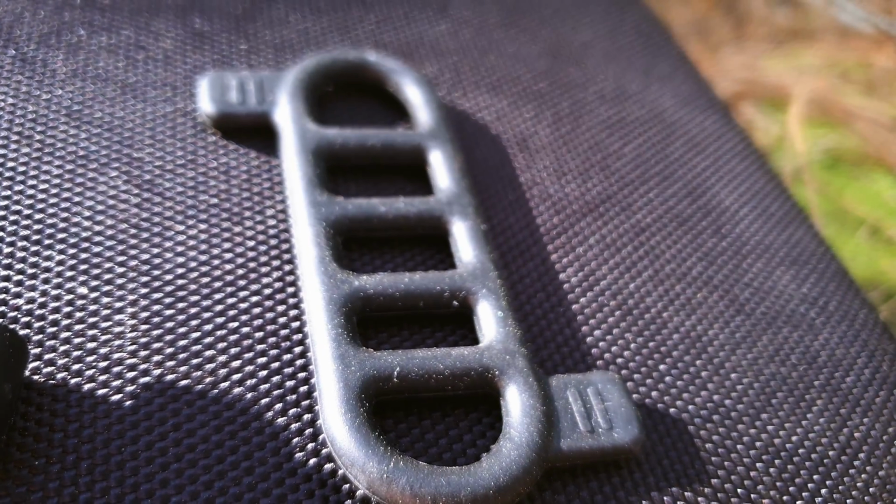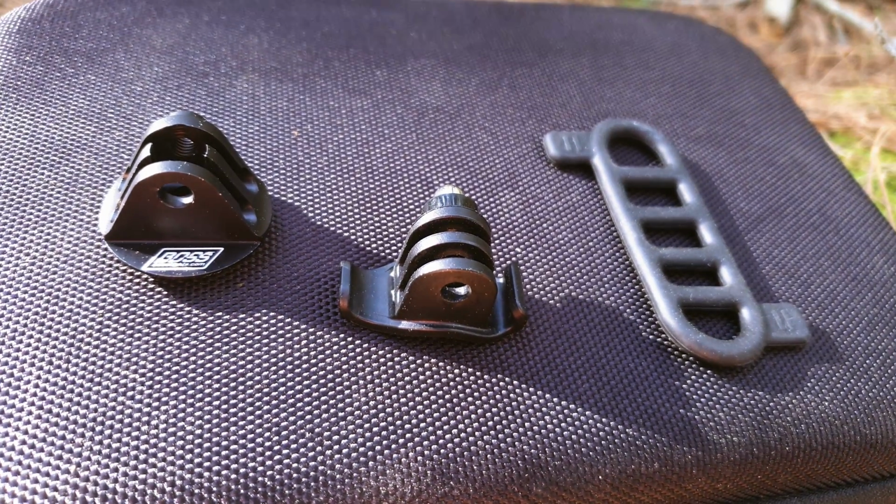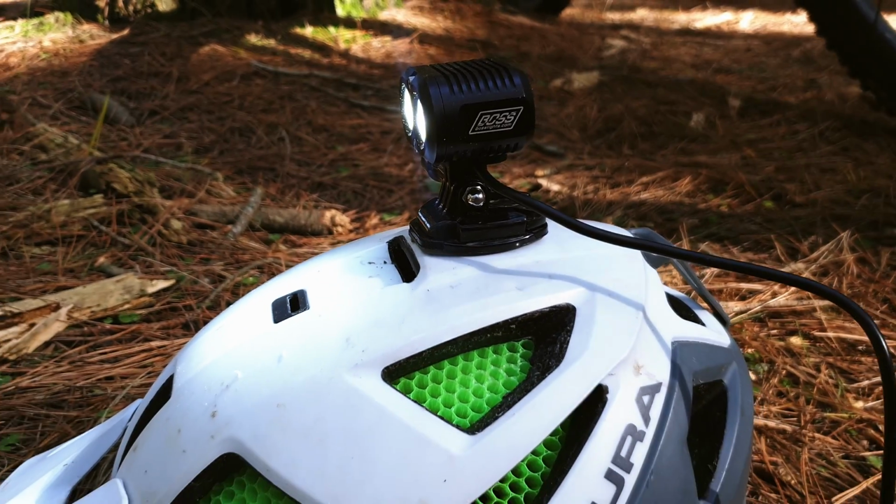The bonus with the BOSSLIGHTS is you've got both options. You can either run it on your bar with a standard rubber band type setup, or they also come with a GoPro mounting system. Which I think most riders out there have probably had experience with before. The convenience behind those things is amazing, and they're just so easy to mount on everything. Being able to mount on your helmet within seconds and you're done. That GoPro mount is so versatile, easy to use, and it's pretty, dare I say, idiot proof.